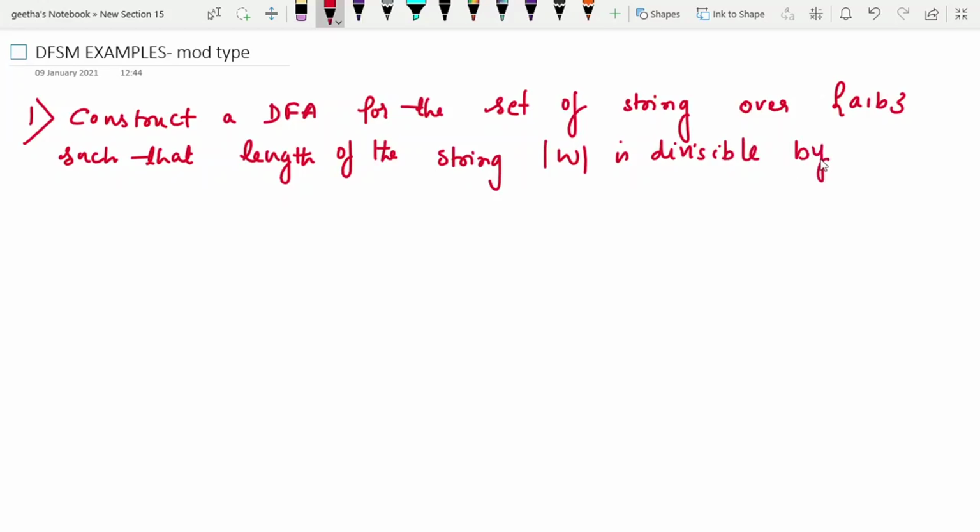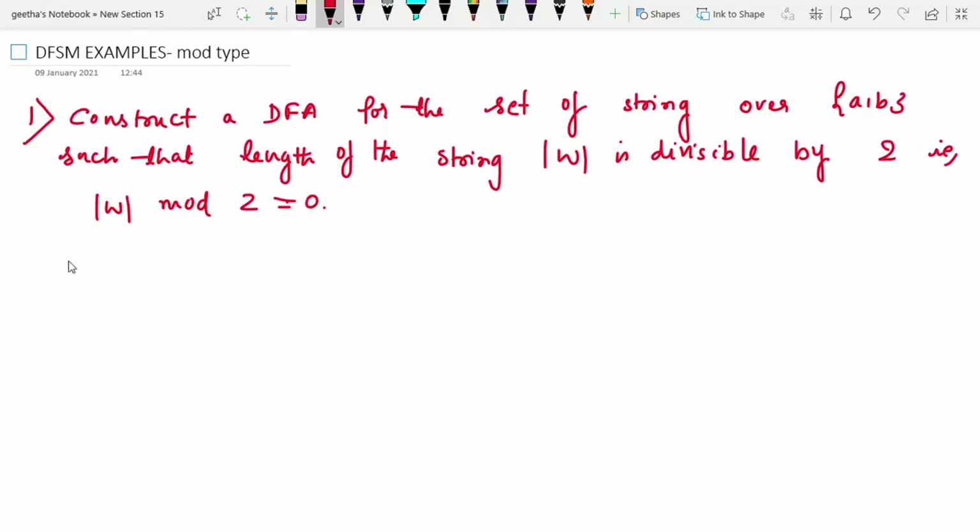Length of a string w is divisible by 2. That is, length of w mod 2 is equal to 0. The same problem can be asked even this way.